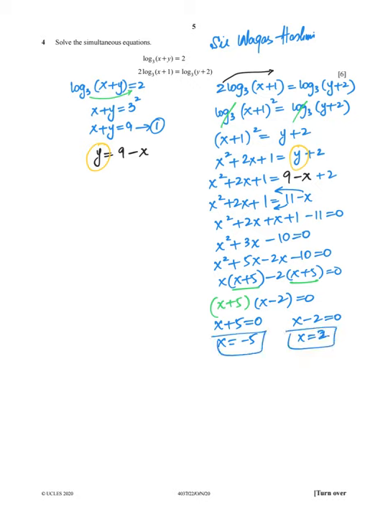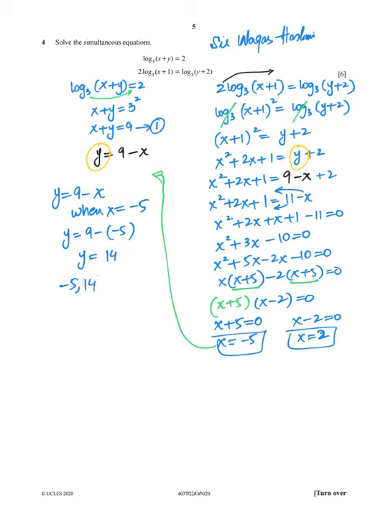We can use these values to find out the values of y. So y equals 9 minus x when x equals negative 5. So y equals 9 minus x, which is minus 5. So y equals 9 plus 5 equals 14. So the first value we got is when x is minus 5, y is 14. That is my first answer. For the second one, y equals 9 minus x, and x is 2. So y equals 7. So when x is 2, y is 7. We got two values of x and y, but the final answer is 2 comma 7.